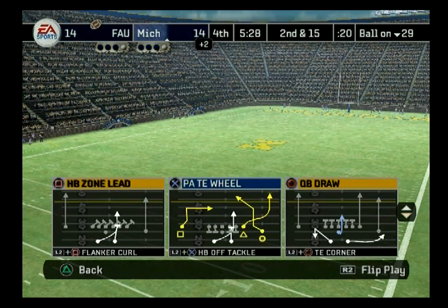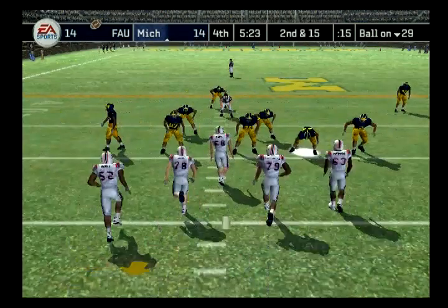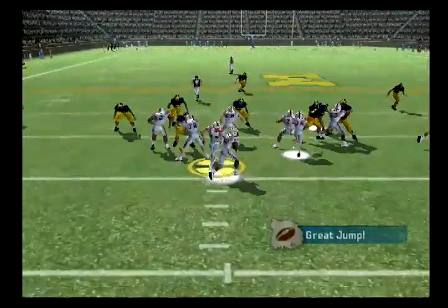Let's try. Let's do PA tight end wheel. Again, this was a slow developing play in 06. They should have fixed it in this one. We'll see. They're going man, so I prefer going one high.